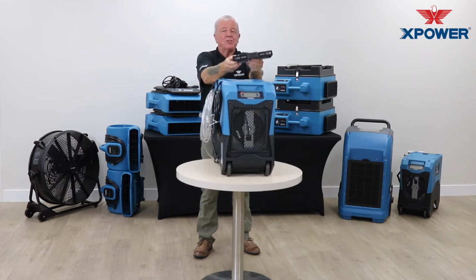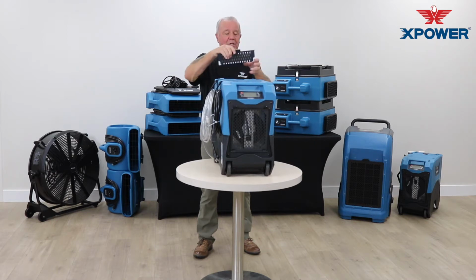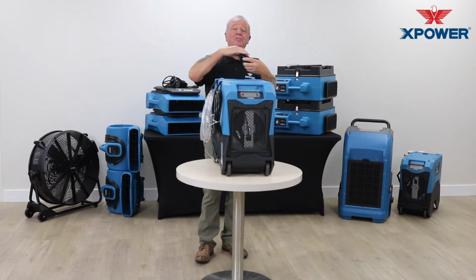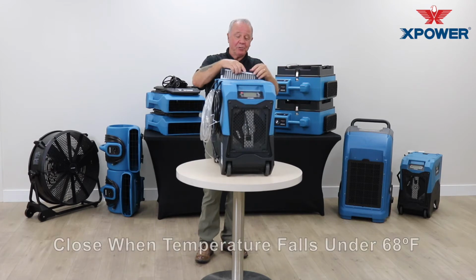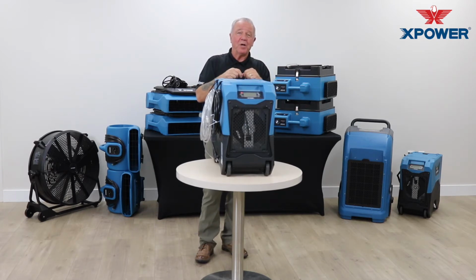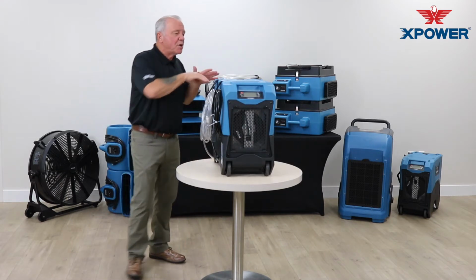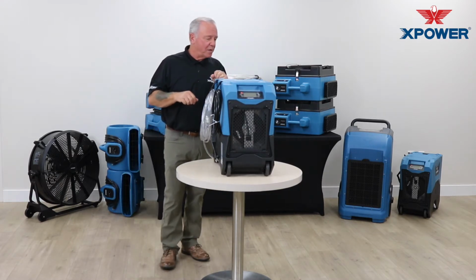On the top of this cartridge, there are temperatures and arrows. It'll designate that if you're drying at below 68 degrees, you want to put it in like this. If it's above 68 degrees, simply spin the window around and push the cartridge back in. Again, there are arrows on the top to indicate. Very, very simple. The rest of the machine is totally automatic.